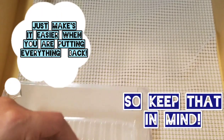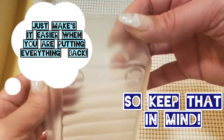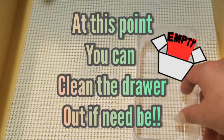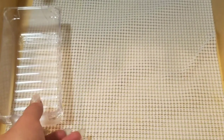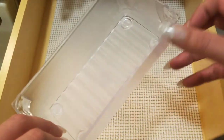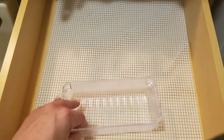Okay guys, so originally I bought these for the inside of my refrigerator, but they were a little bit too small, so I'm going to now use them in this drawer, which I thought would be perfect for these. And my drawer is pretty deep, so these are perfect for them. I didn't think they would actually fit. I don't know if you can tell, but there's plenty of space. Let me back it out a little bit for you. You can see that there's plenty of space. See that? So my drawer's deep enough for these. I was just nervous that my drawer wasn't going to be deep enough for them, but they're perfect.